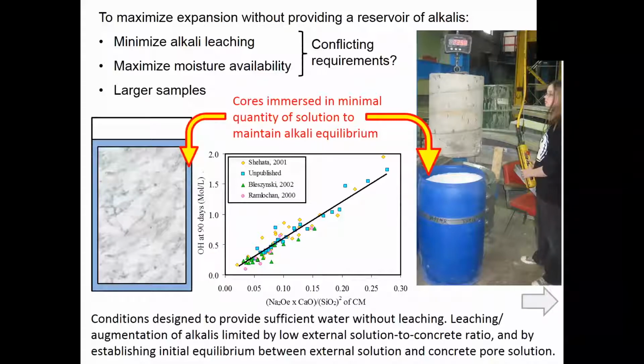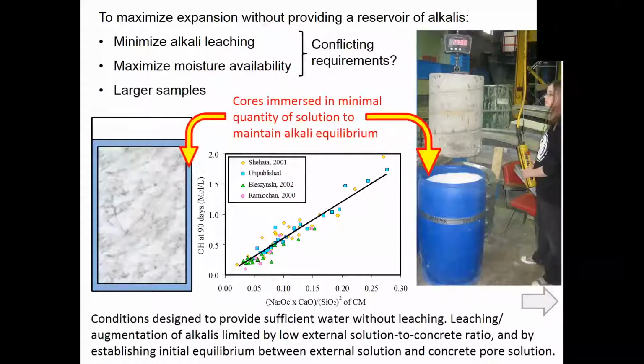We've conducted tests like this before in our lab. Again, I'm not suggesting this as a practical test beyond research, but you can certainly minimize the alkali leaching and the alkali addition in a storage condition like this.